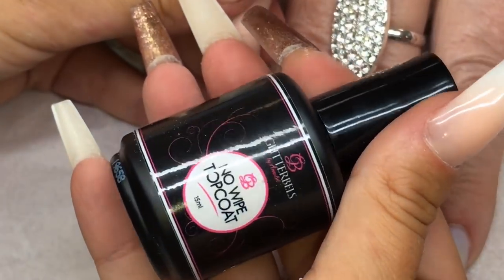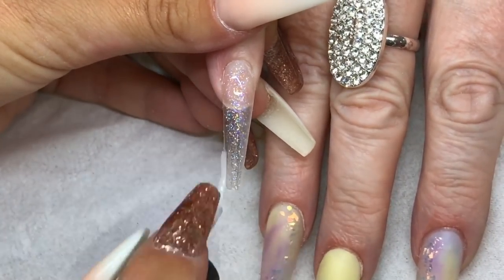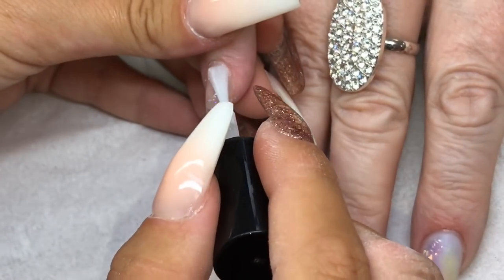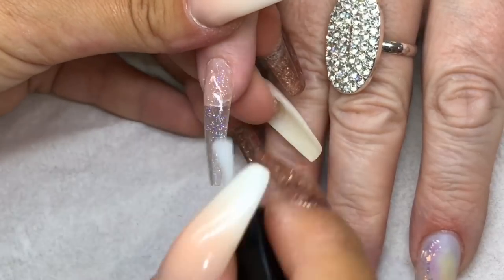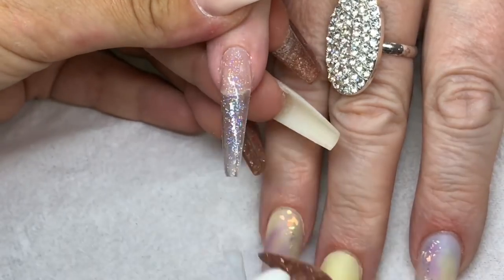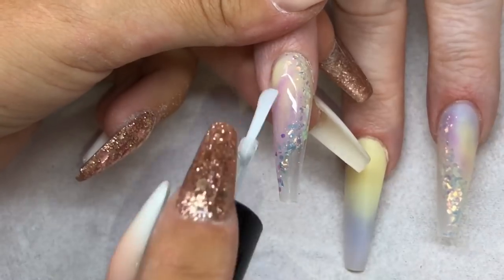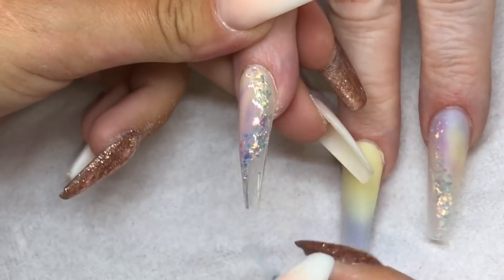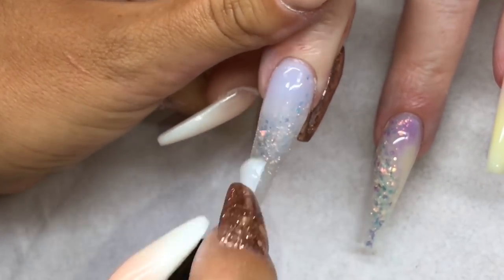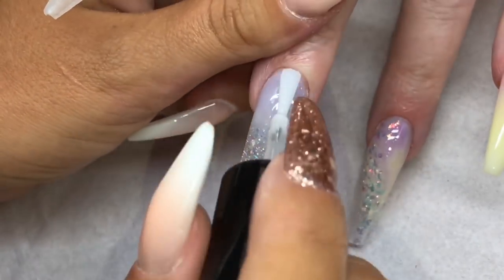Now using my Glitterbels No Wipe Top Coat. Top coat all these, and cure for 60 seconds. Super shiny. I went out of shot for this one, so it's already top coated. Sorry about that. I didn't show top coating all of them because I didn't want you to get a bit bored.